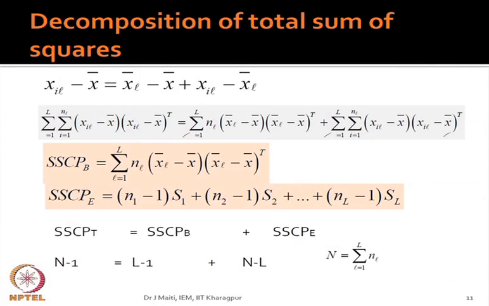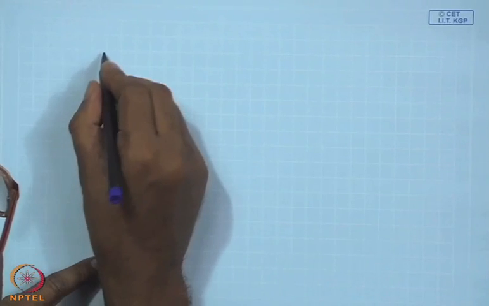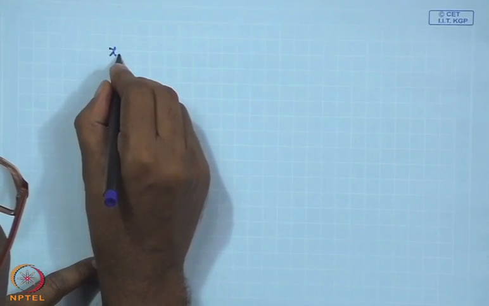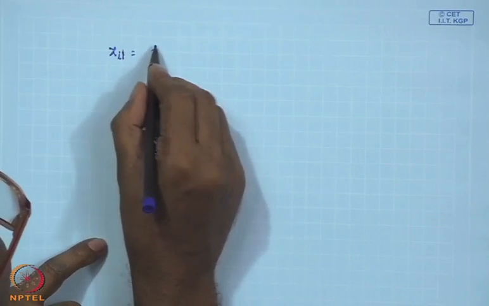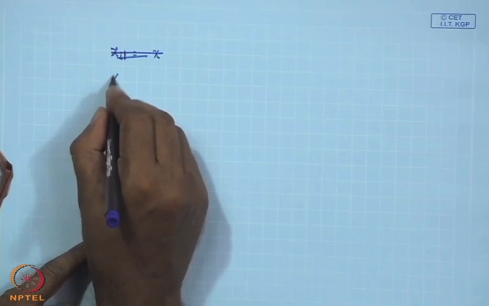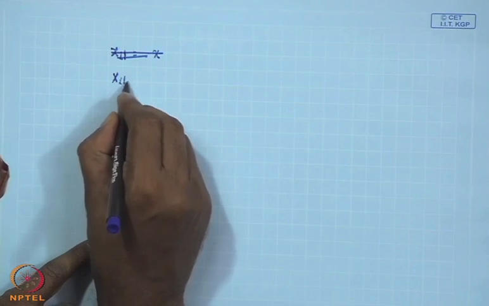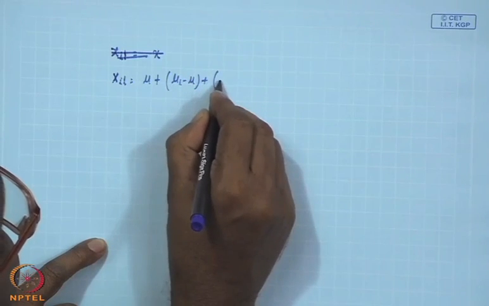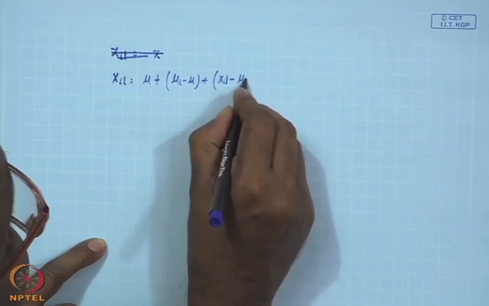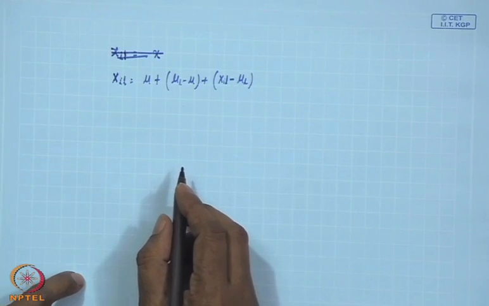Now, we will decompose it. This decomposition is simple again, it is not that tough. The slide looks very difficult, but it is not like that. What we have seen in ANOVA, any observation X_il that you collected is partitioned into parts. Let me see from the population point of view: X_il equal to μ plus (μ_l minus μ) plus (X_il minus μ_l), correct.